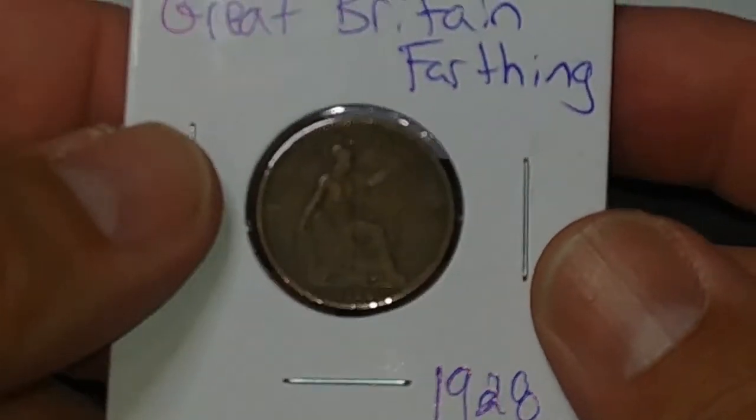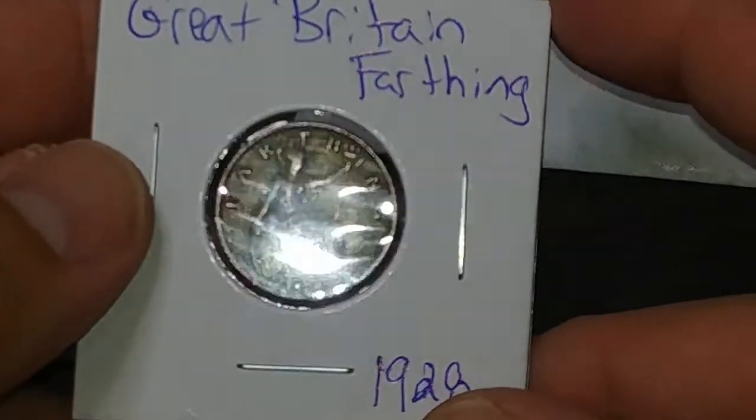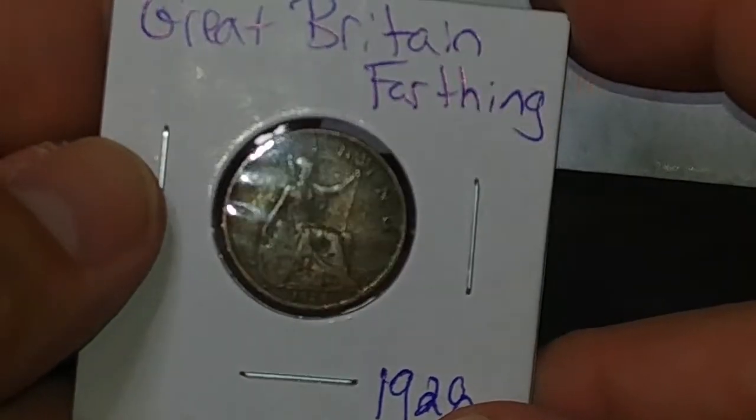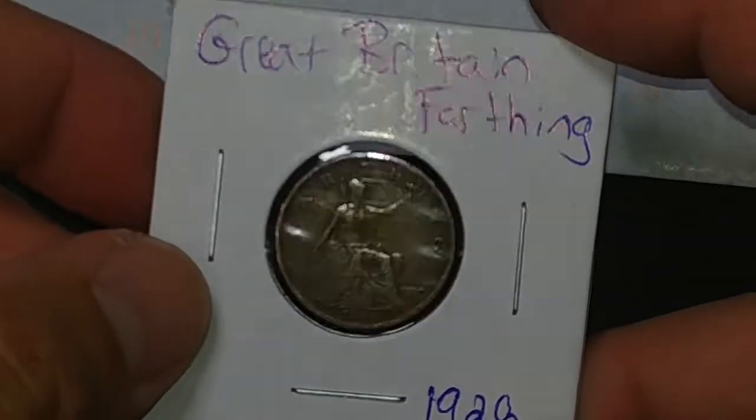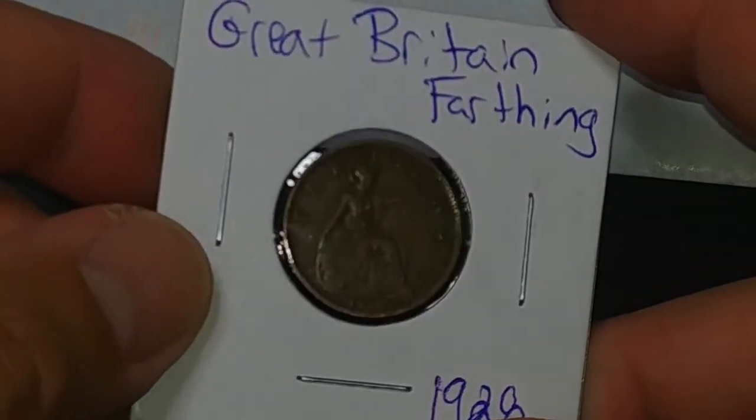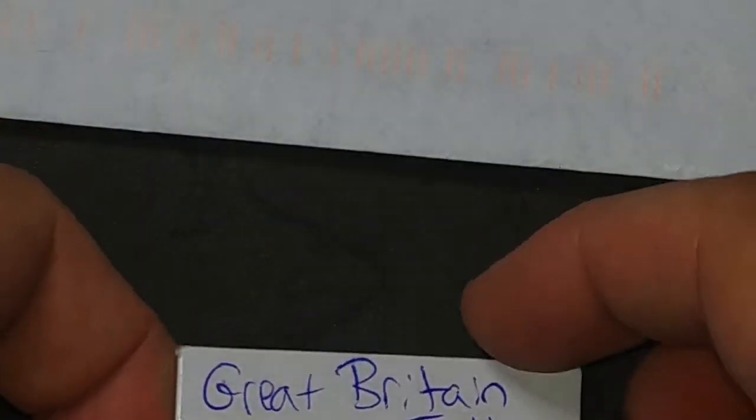And these are really cool. I'm surprised they were so small — I thought it would be bigger. I'm just used to seeing the big pennies and half pennies, and they're a lot bigger than this. This is probably the size of a nickel. But anyway, this is pretty cool. I really like it.